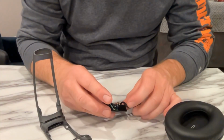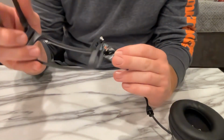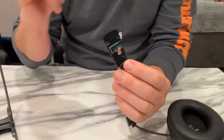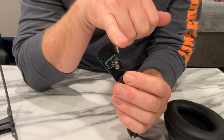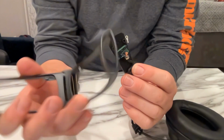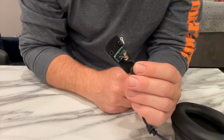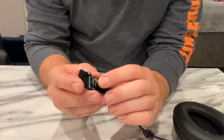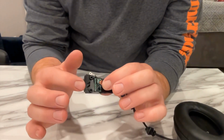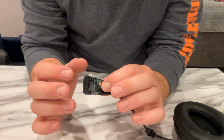Okay, I finally got it out. I've had to trim it down on each side so that I could fit it out this piece and slide it out. There is a small grounding cable, and that's to ground to the metal headpiece, so I don't think that's going to affect it much when I put it in my helmet. I'm just going to leave it free, and I will use this plastic piece and put some silicone either side when I plug it back in so that it's all held together.